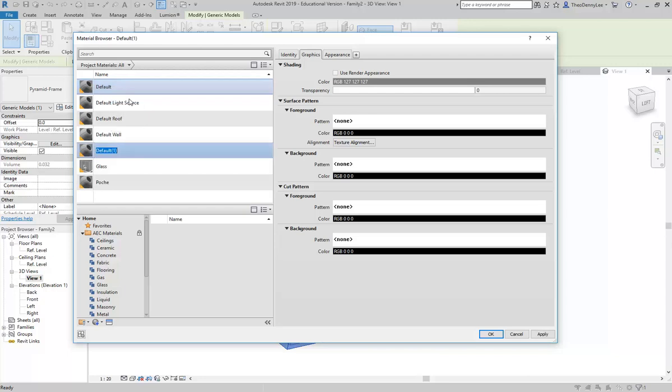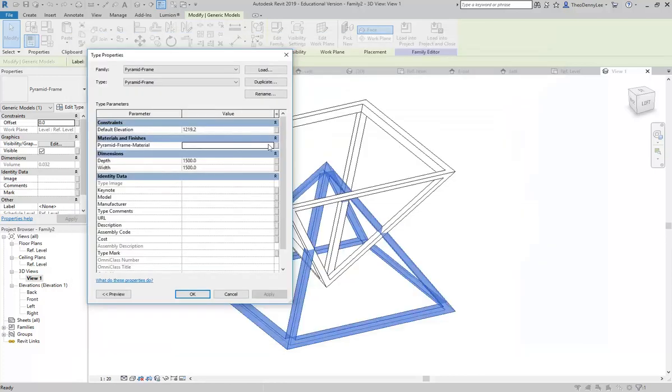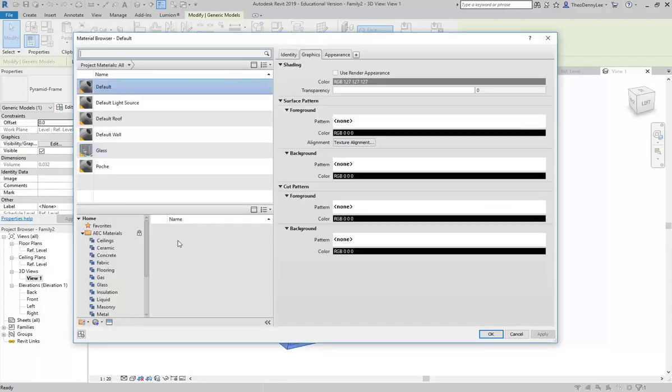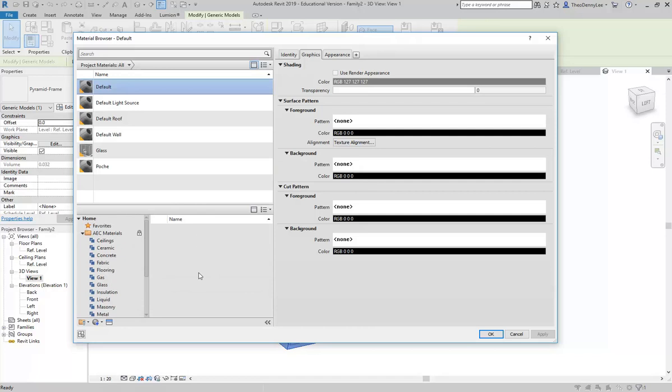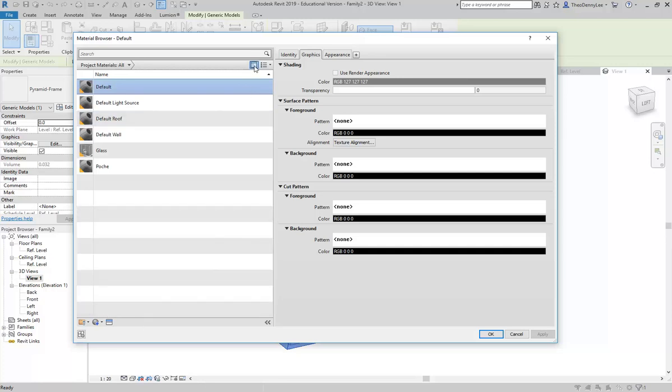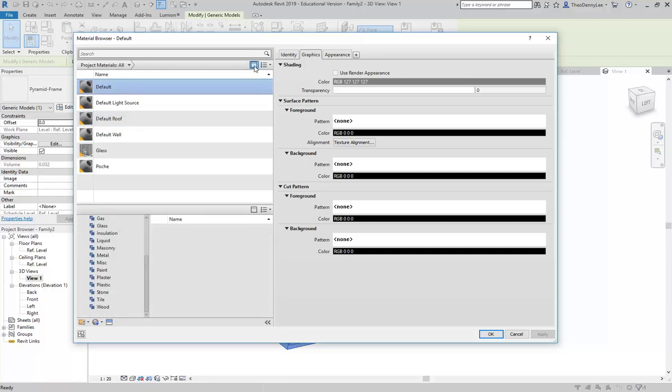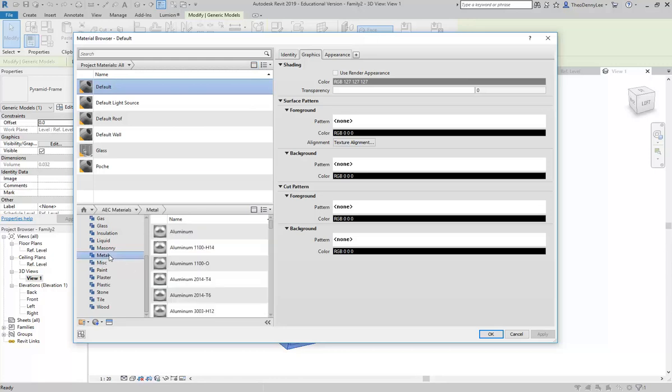So I'll duplicate this material. Oh, in fact, no, I've been doing enough of that, so I'll show you the other way. I'll go down to this one. I've shown you this option when you click on that button there to see this set of folders. So again, this isn't essential, but it's a nice thing if you've already gotten used to making materials the way I've shown you.